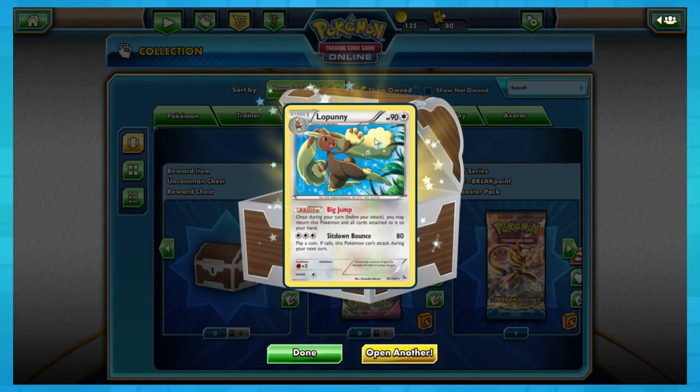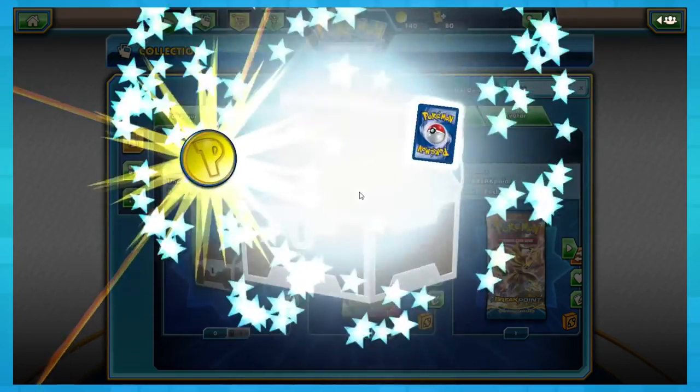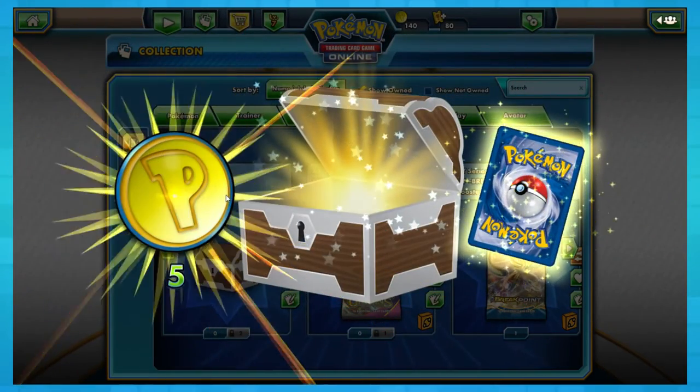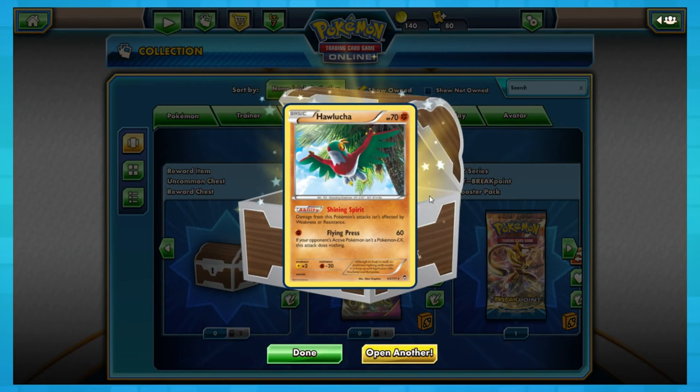Because at that level, 80 damage is a lot, so Lopunny actually came through a couple times when I was just starting out, and that was all I had. Ooh, another rare. We're getting tokens and rares. Oh, this is a good card. This is a really good card.